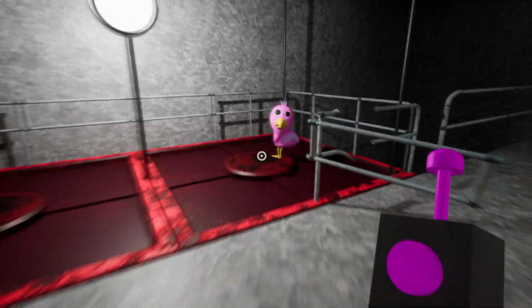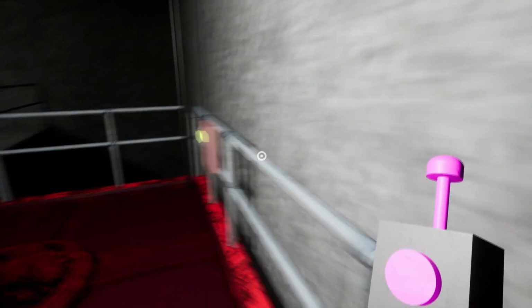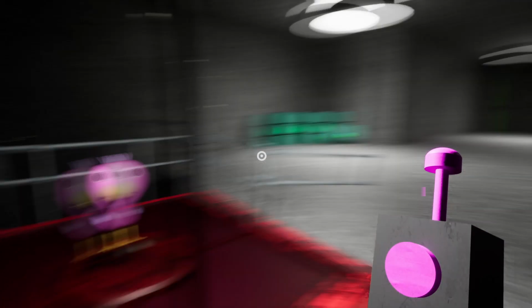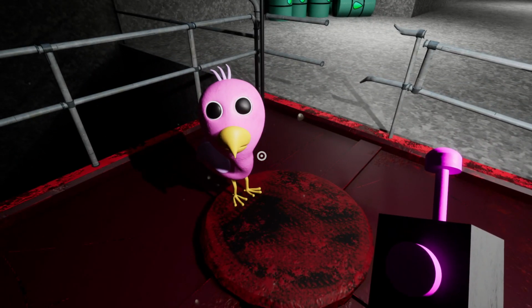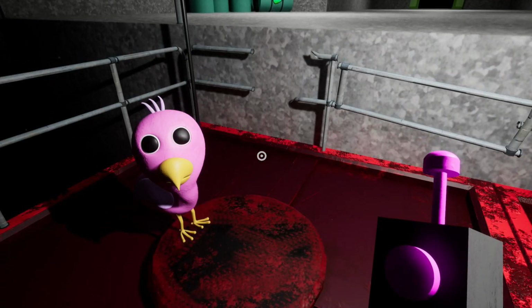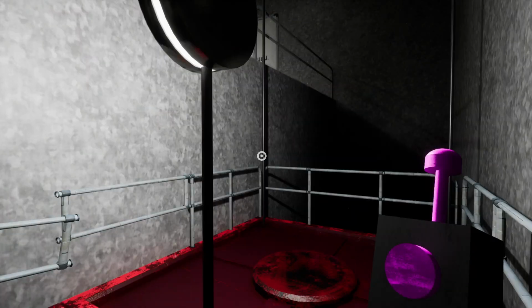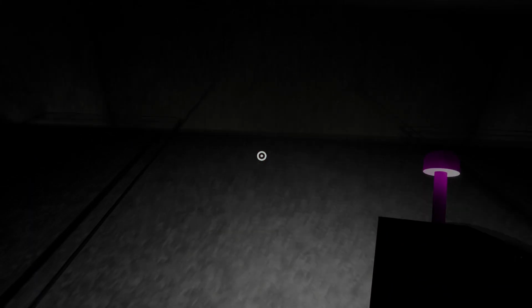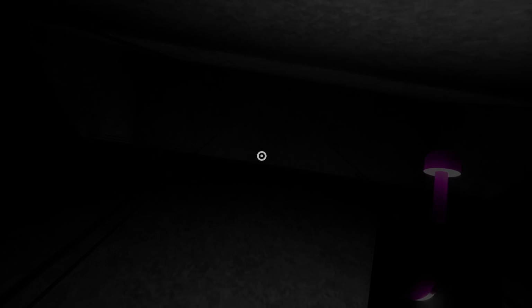I guess it's just you and me, baby. Baby Opila Bird, it's just you and me. I guess we gotta go save the kingdom. We can do it. Look, I have a baby! He's a baby Opila Bird! Mom. Yeah, I guess this is it. Just you and me, bud. You and me. Just you and me.